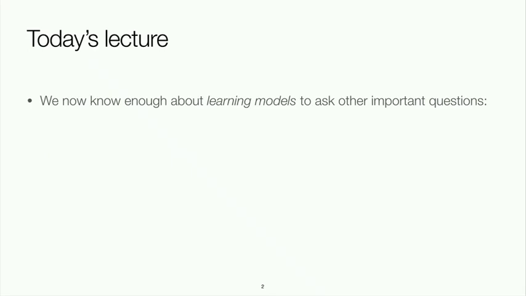Okay. So I think we know enough now about learning models that we can ask some other important questions. I mean, the first 5 weeks have all been about learning models, right? We talked a lot about linear regression models, linear models for classification. And we talked about how that might be even more powerful than it seems because of things like kernelization or just featurization in general, right? So we've talked a lot about how to learn models, but there are some pretty important questions that we have glossed over up until this point.